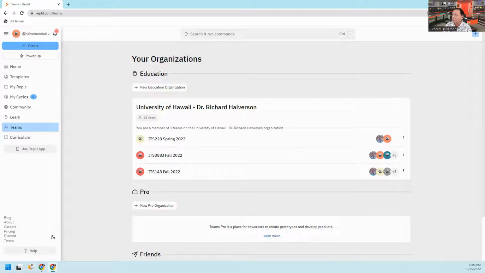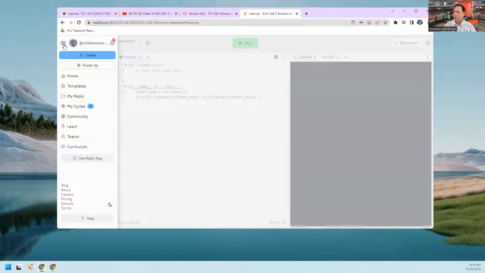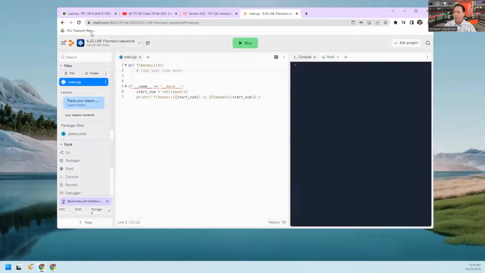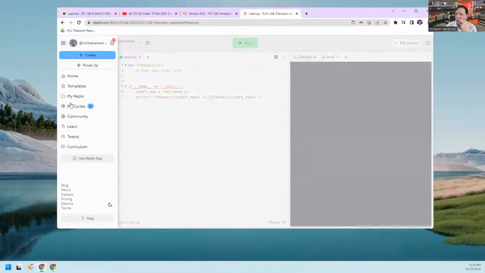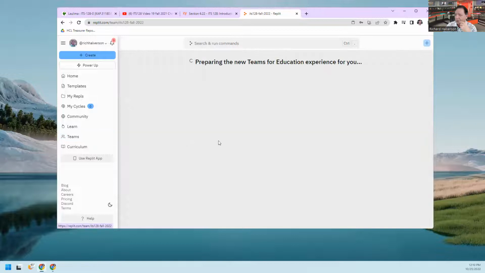So I will fix this later. I'll fix this later also. So you should be able to, if you're a member of this, well, first of all, let me just try this. I'm going to go back to here, because this is what I'm going to provide for you. It's difficult for me. I can't post it in the chat because there's no one here and you won't get to see the chat. So I got to go back to my Teams, and I got to go to my ITS128.